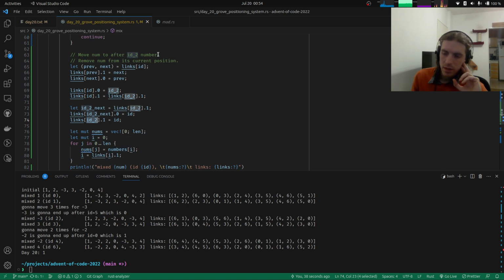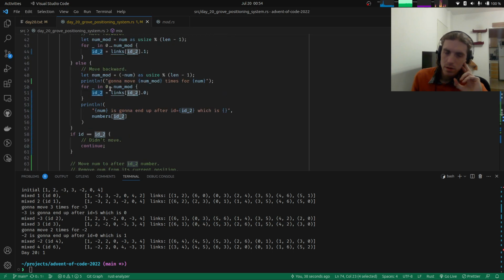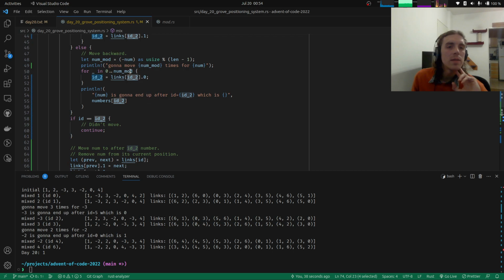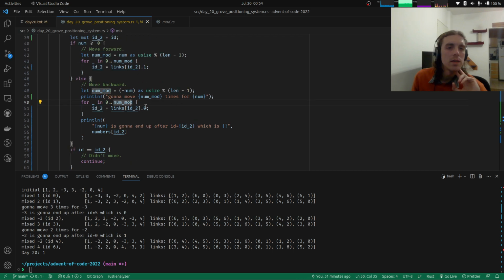I wonder if we can change the negative numbers to wrap them around and make them positive and just go that way. I wonder. We probably can, but for the time being, let's just say that negative numbers just go num mod +1.